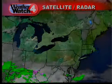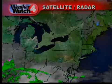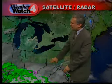A little change in the forecast since we last spoke yesterday morning at this time. The computers really kind of changed their mind about some of this moisture that's lurking to the south. It does look like some of this is going to work up into western New York as a disturbance passes south of the area, and unfortunately it's going to spread some of that up here in the form of white stuff again tonight and tomorrow. Not a huge accumulation, but just a little reminder that we're still kind of entering into the spring season here.